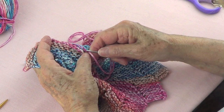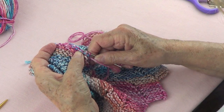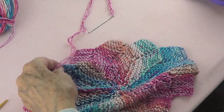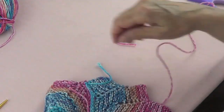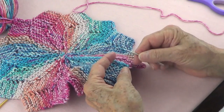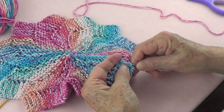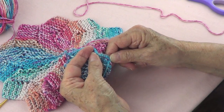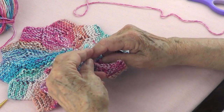And since we have that color there, I'll take advantage and pass my yarn through there. And there we have it. Now we can cut it. Cut it even shorter. And then we can weave the other end. If you don't have enough yarn to weave it in, you can pass your needle in first, and then you can pass your yarn through.